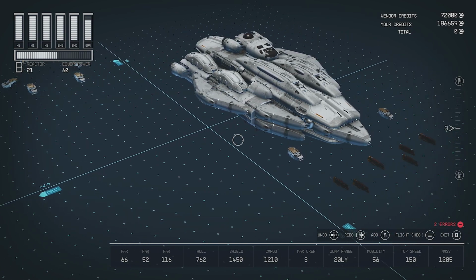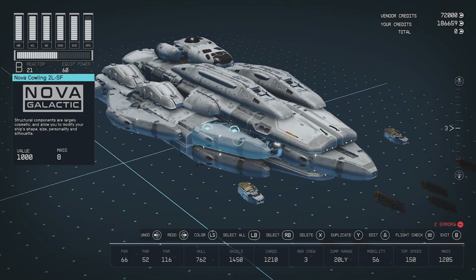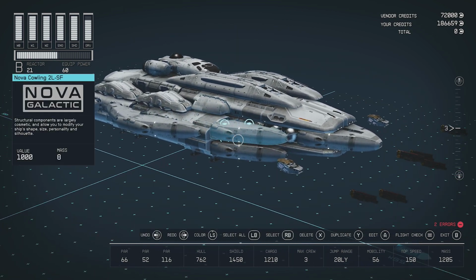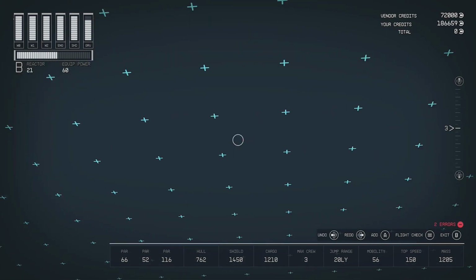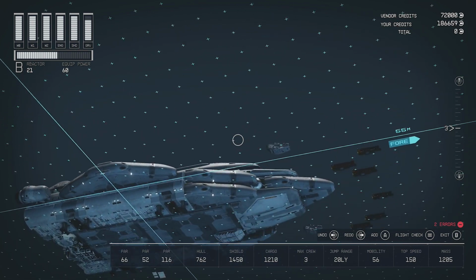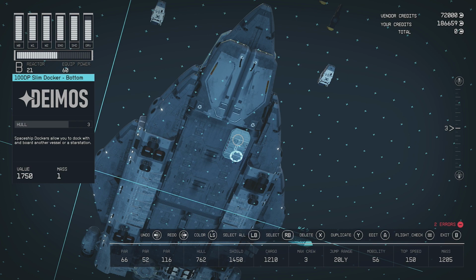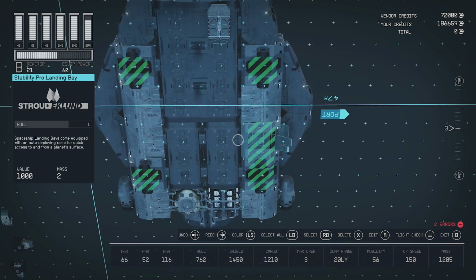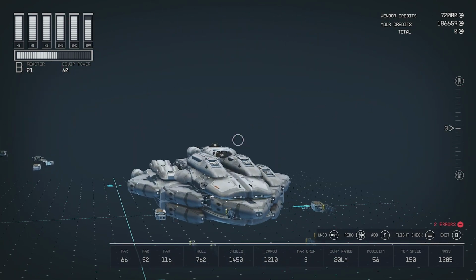Yeah, so now it's just placing all the guns. How do you like it? Isn't that cool looking? I think it works. But I've been looking at it a long time, so I think it looks great. From the bottom and stuff, it's got a great look to it as well. Oh, and I put the slim Docker underneath that. But yeah, everything is enclosed in that.